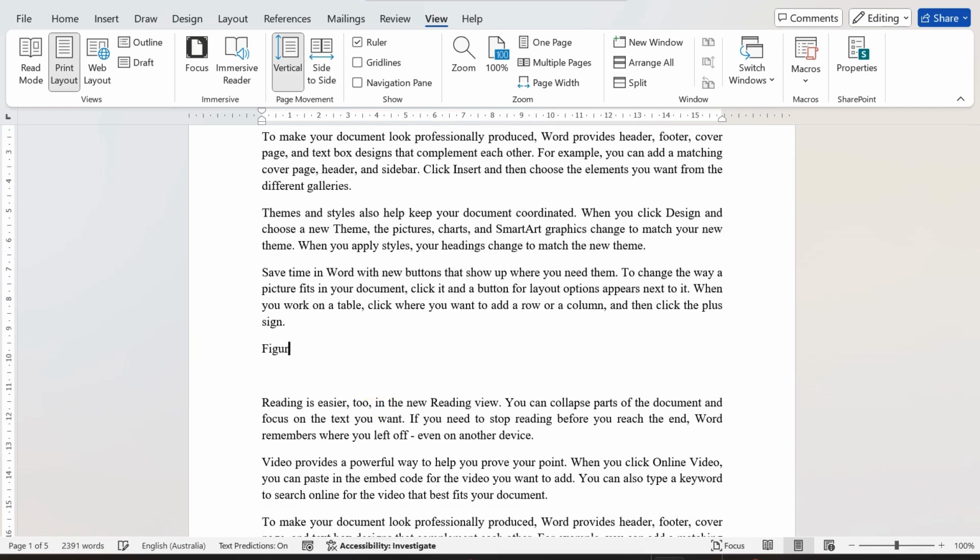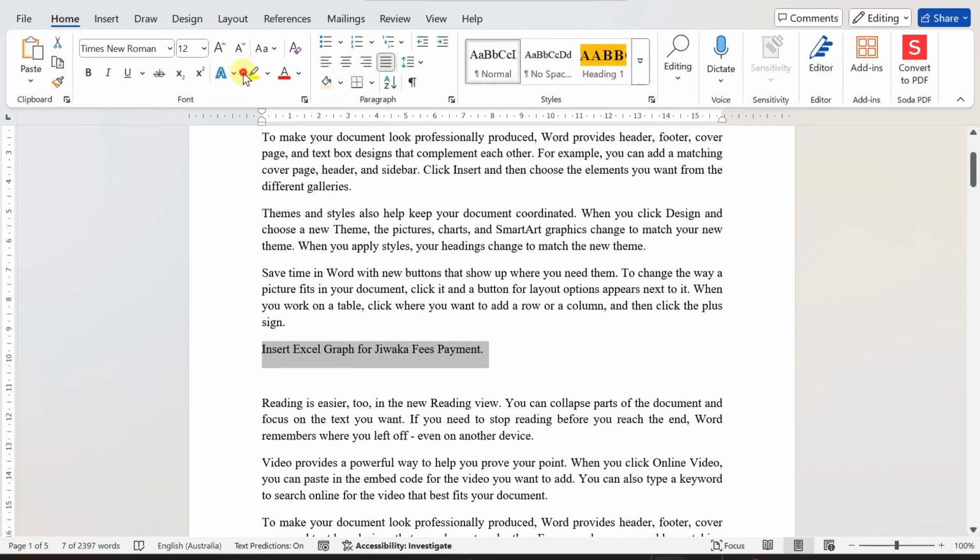What I normally do is write "insert Excel graph for, let's say, Jiwaka, fees payment," and then I go to Home and highlight this part.